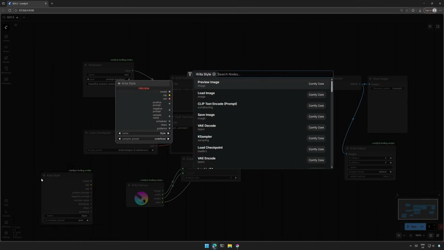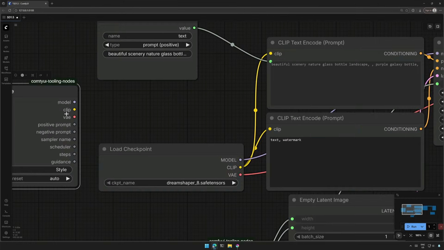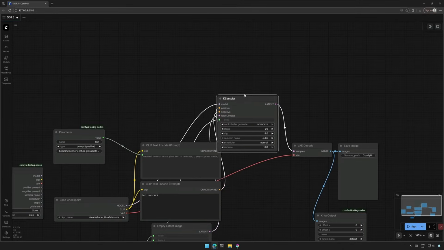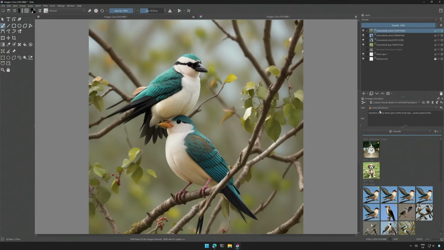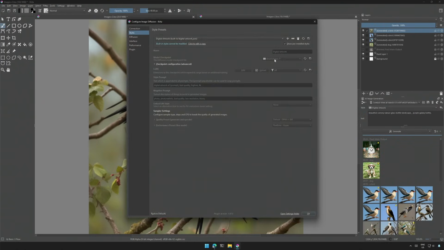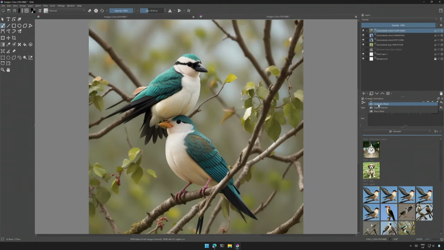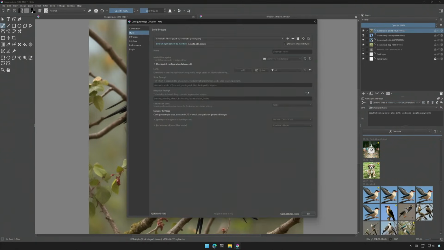We can have one more node in this workflow, which is named as Krita style. The node has connections similar to the checkpoint node, which means this will work with the checkpoint, which includes the diffusion model, clip, and the VAE, all in a single file. This won't work with Flux models. Now this will not be required. In the Krita interface, I now have the style drop-down to select the models. This style, named Digital Artwork, will use the Dream Shaper model. And this cinematic photo is using the other model we got for Stable Diffusion version 1.5.